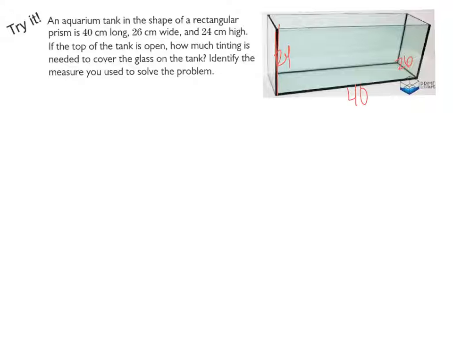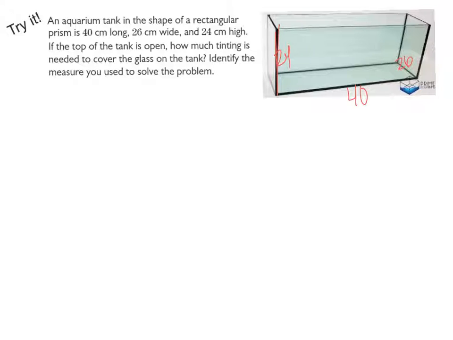Now, tinting is when they take the glass and they add something to it. It's like a paint almost that changes the shape or the color of it. So it's kind of like painting the glass, but it's different. Okay? It's making it darker. What are you going to do here? If you're not looking to fill inside of the tank, but you're looking for the outside of the tank. But also remember, you don't have to do the top base. Go ahead and try and solve this on your own, because you do know how to solve this. Just think through the problem by yourself.